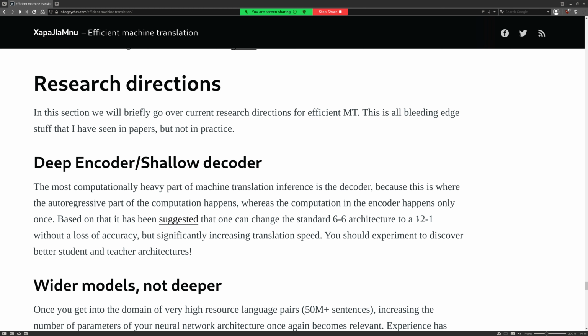So a 12-1 architecture, if it has the same translation quality as a 6-6 architecture, will always be faster, even though technically it has slightly more parameters, because the decoder is the most expensive part of the translation. The autoregressive part happens in the decoder, whereas in the encoder, everything can be pre-computed at once and in a batch manner, whereas the expensive attention in the decoder cannot.